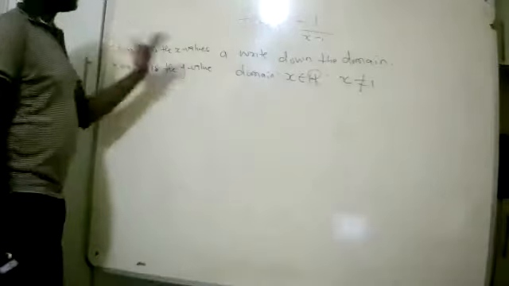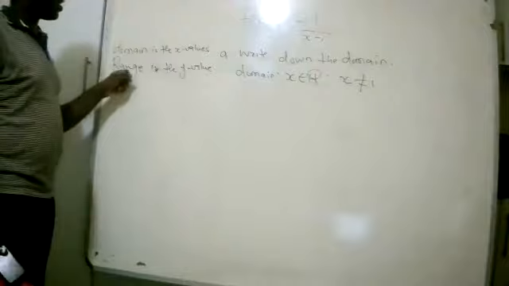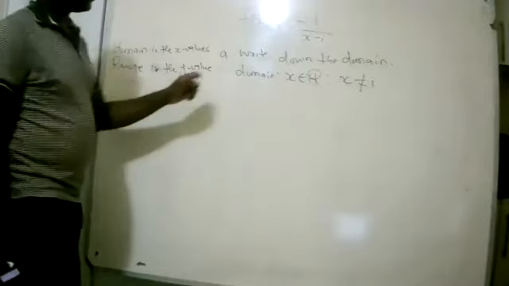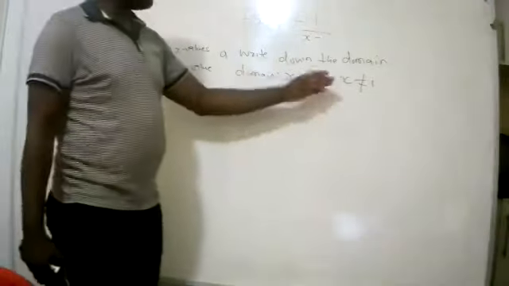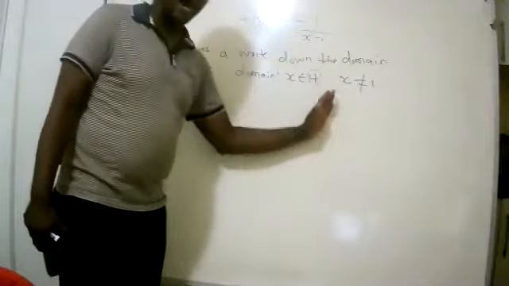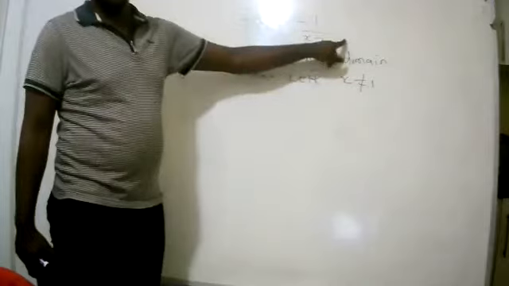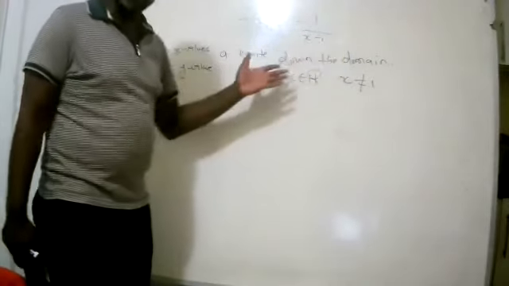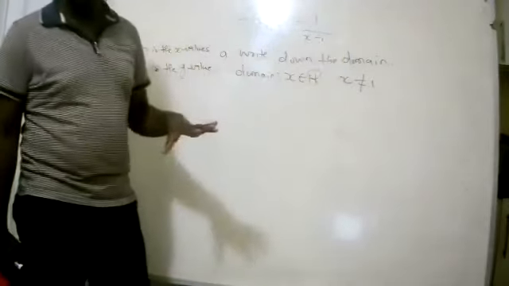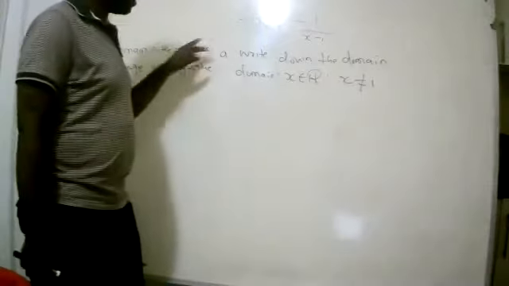So if we were to answer the other question for the range, it means we're going to say y must be an element of real numbers, but y must not be equal to the value that is given here, which in this case is 0. So that is how you define the range and the domain for the hyperbola.